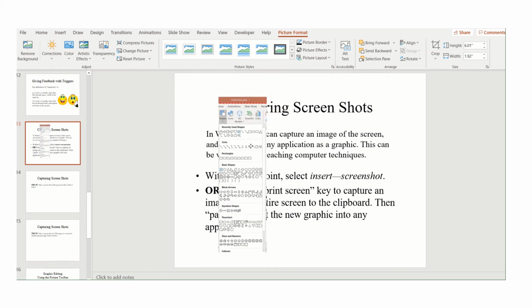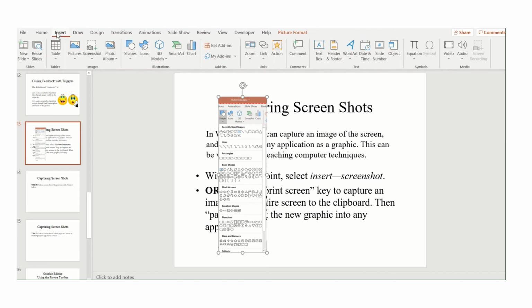And if I were to use this along with some call-out tools and animate them and add sound, now I could really help students understand where to look for these different menu options and items within a program or an app. So capturing screenshots, you could do it through PowerPoint from the Insert menu, or better yet, do it within the Windows operating system by pressing the print screen key, but don't forget to paste after to get it in here.